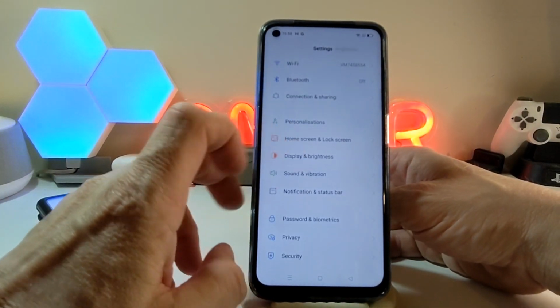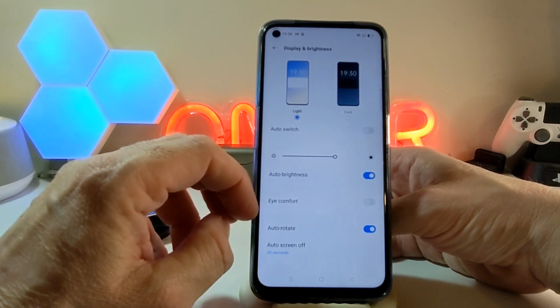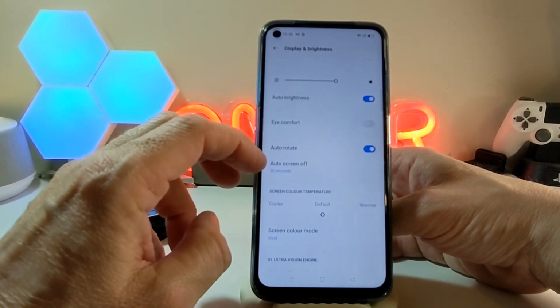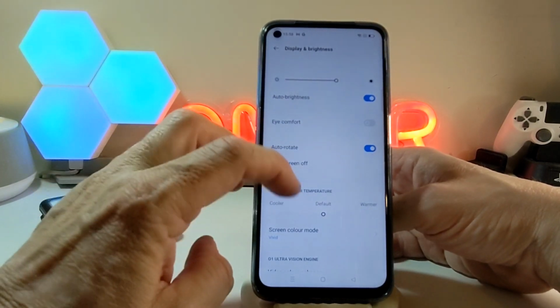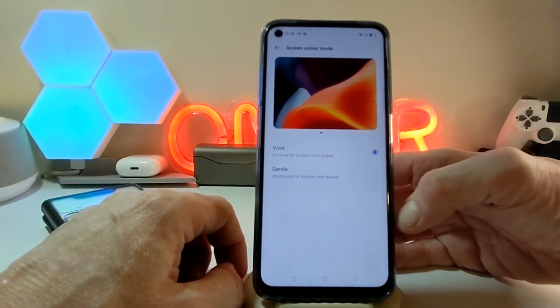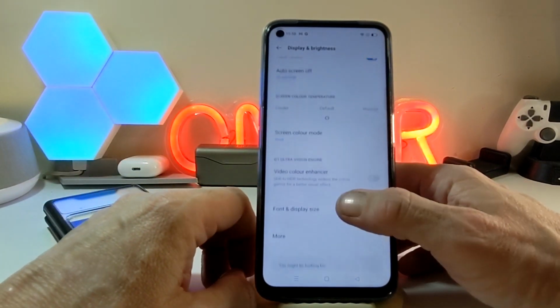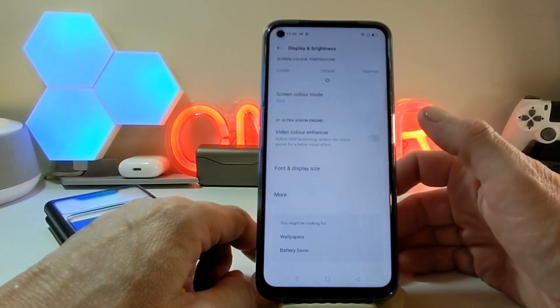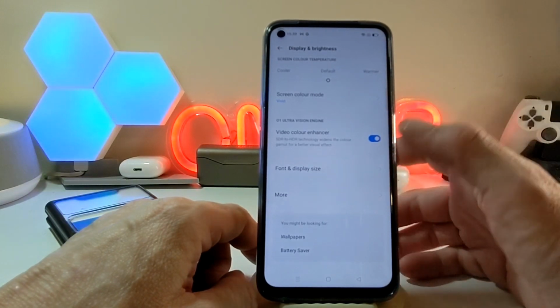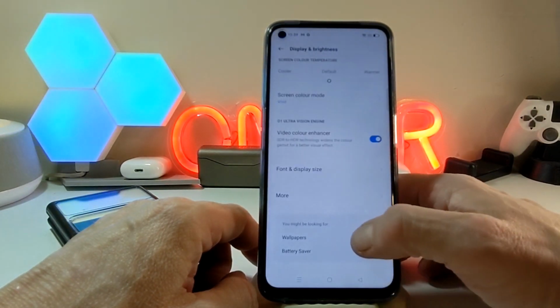And display and brightness. So you've got light and dark themes, auto switch, eye comfort, auto rotate, screen off. Screen color temperature, so you've got cooler, default and warmer. Screen color mode, so you've got vivid and gentle. And video color enhancer, SDR to HDR technology widens the color gamut for better visual effect. We'll put that on. Font and display size, so you have that in there.